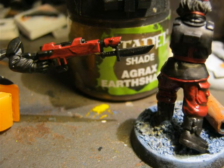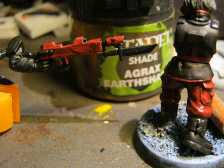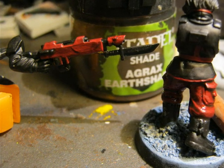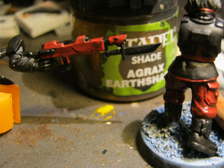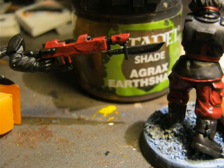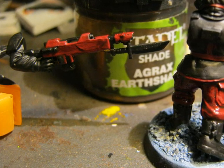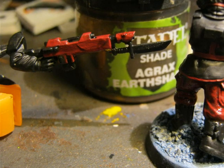Normally I try to use only three levels of highlights: a base color, then a wash, and then one or two highlights after the wash. In the case of black you will see that you cannot do washes, so I will play more with the highlights. So if you are looking for Golden Demon techniques, this is not your video.